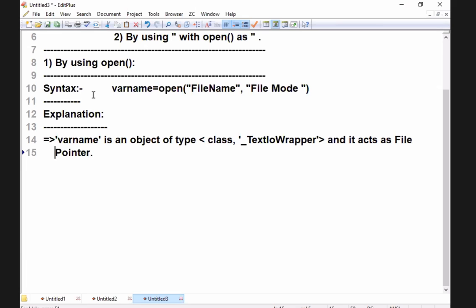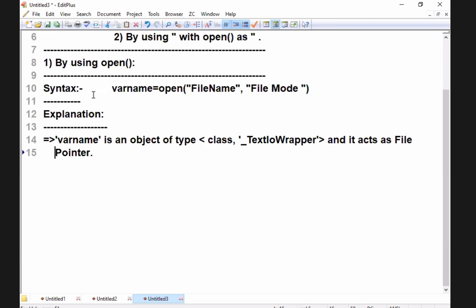What is that? I will open the file in which mode? Read mode. Who is pointing to your notes? When you open your notes in write mode, who is pointing like a pen? When I open my notes in read mode, who is pointing to the notes? Eyes. Eyes are called pointers or not? When I open my notes in write mode, the pointer is the pen, and eyes are the pointer for reading. That is only general knowledge.